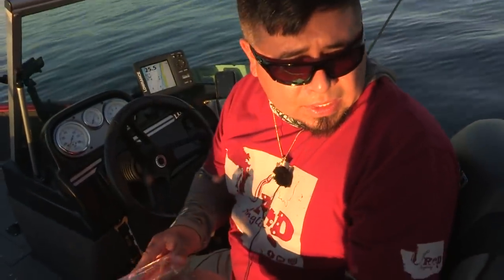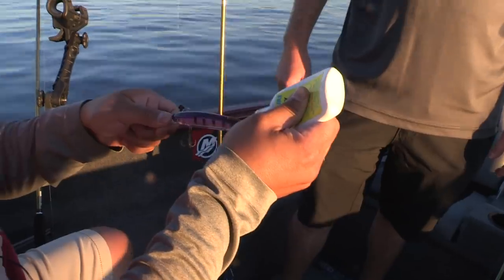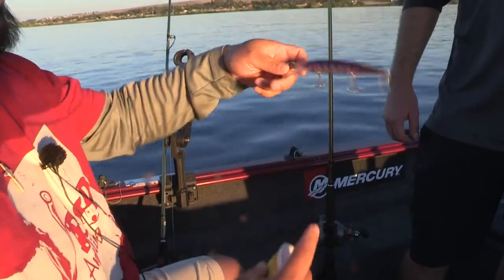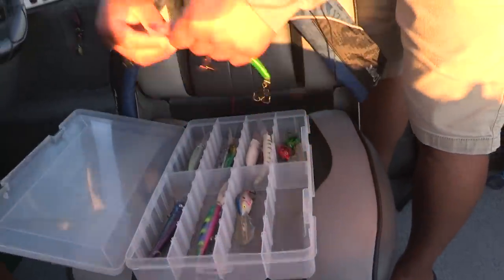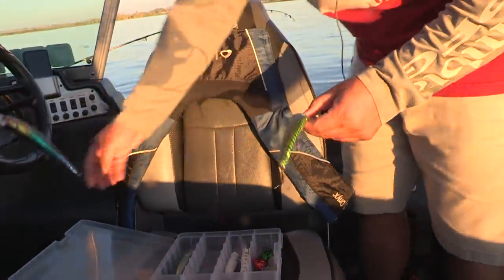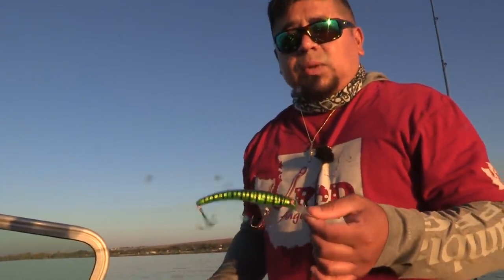We're going to get out the Procure scent. Some people say I'm a little excessive with this stuff, but I'll just put a little bit and rub a little bit on the bill. This lure dives to 20 feet so we'll put a snap weight on it to get it down. We basically have a different array of crankbaits with certain similar profiles — it's just the wobbles are different in every single one we're going to run. We're going to let the fish pretty much tell us what they want with the action of the lure, then we can start dialing in color once we get the action dialed in.